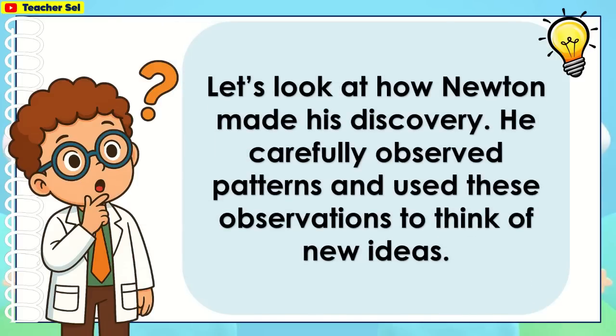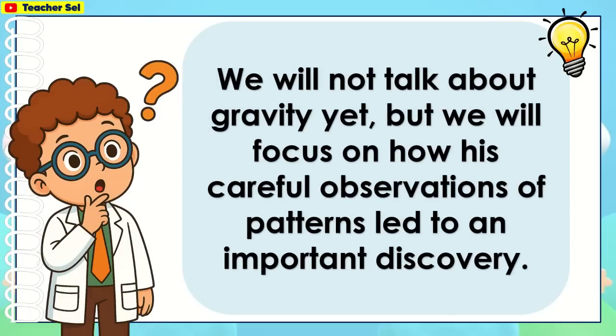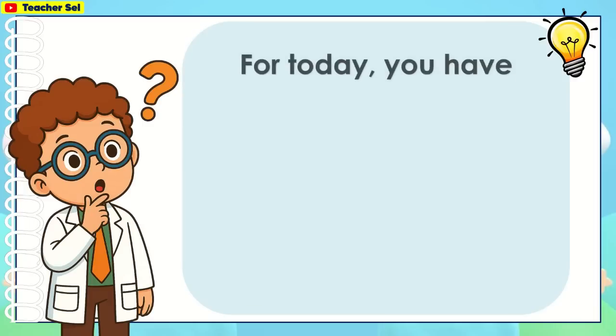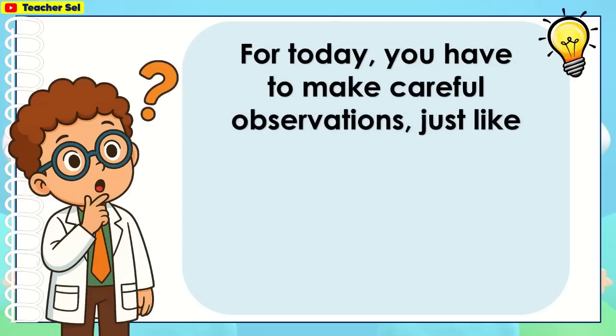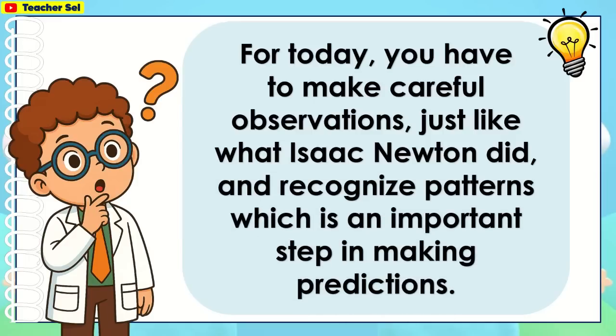Let's look at how Newton made his discovery. He carefully observed patterns and used these observations to think of new ideas. We will not talk about gravity yet, but we will focus on how his careful observations of patterns led to an important discovery. For today, you have to make careful observations, just like what Isaac Newton did, and recognize patterns, which is an important step in making predictions.